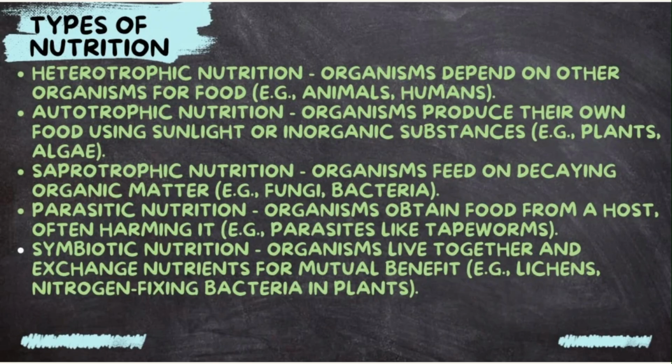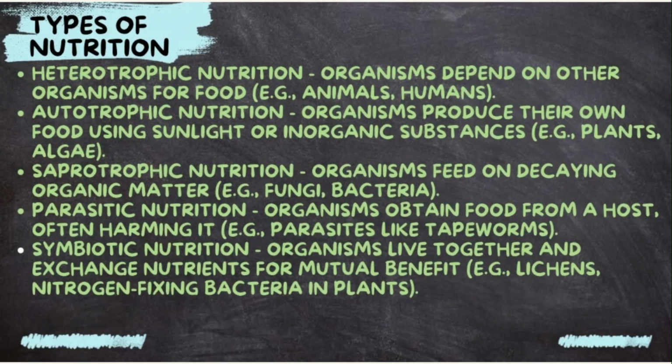So we have different types of nutrition now. We have heterotrophic nutrition, and basically these organisms do not produce their own food. They feed on other organisms, which can either be the autotroph, meaning the plant, or they feed on other animals, right? In the case of humans, we feed on everything. We eat the producer, the plants. We eat animals, we eat plants, we eat everything.